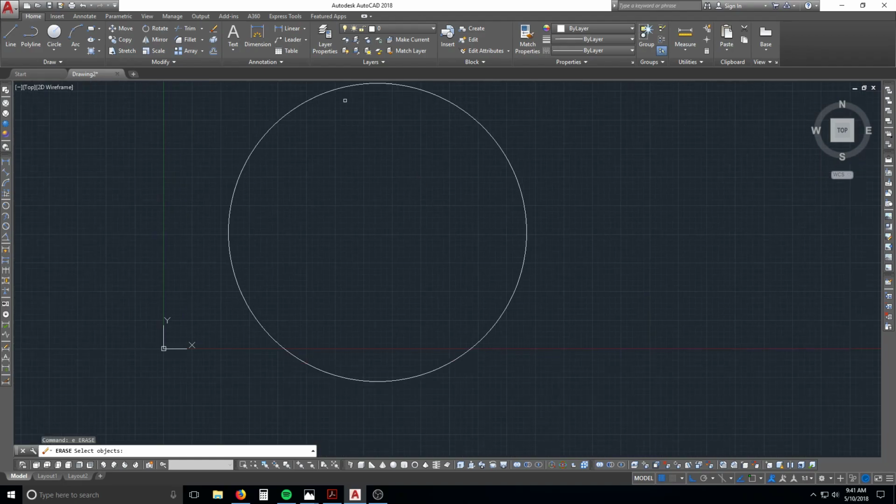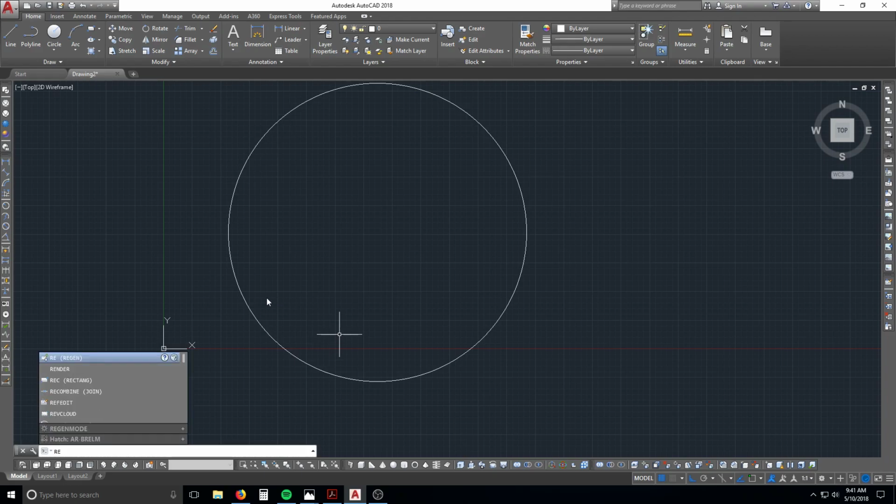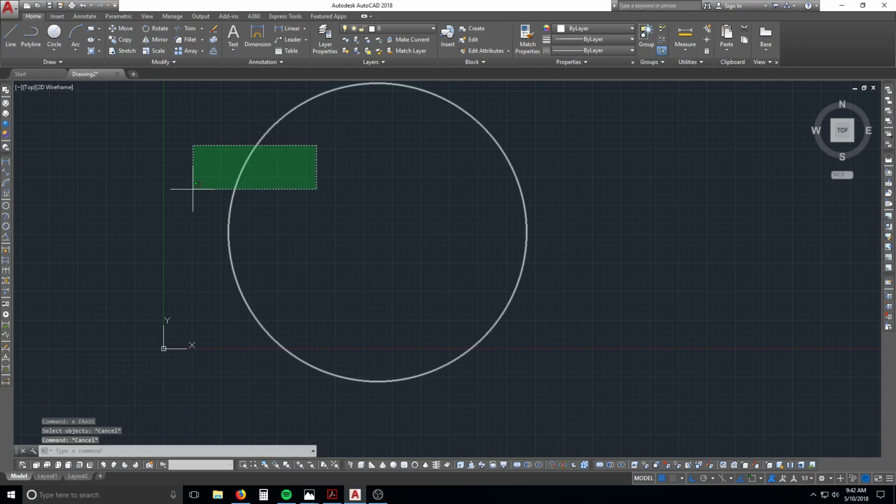If you had a curved line and it looked jagged and you knew it was a curve, you could type in R or RE for regen, and it'll fix that. It'll round everything back out for you.